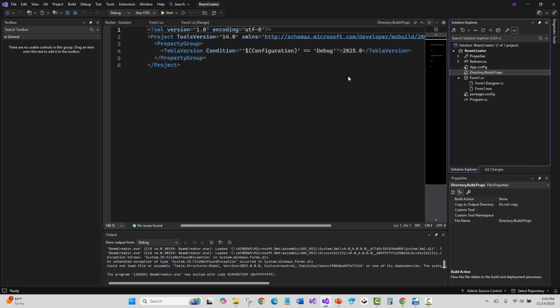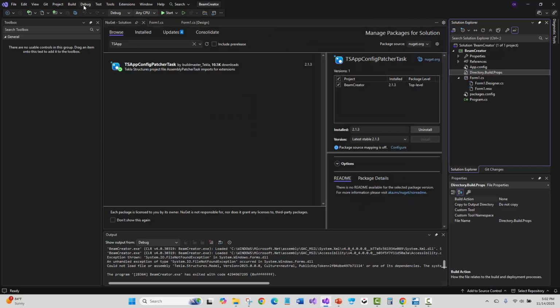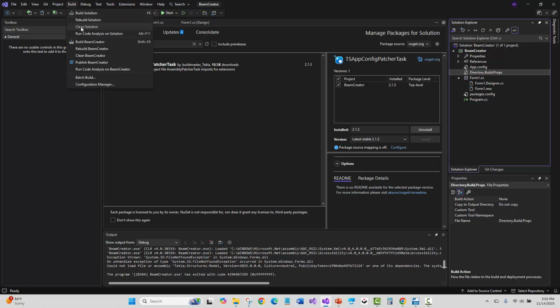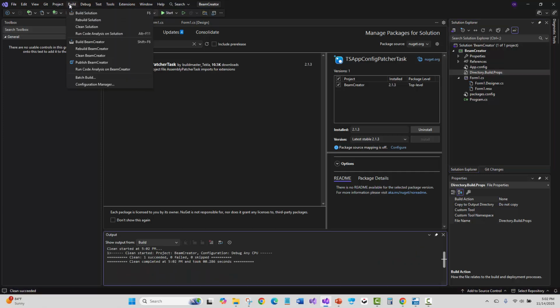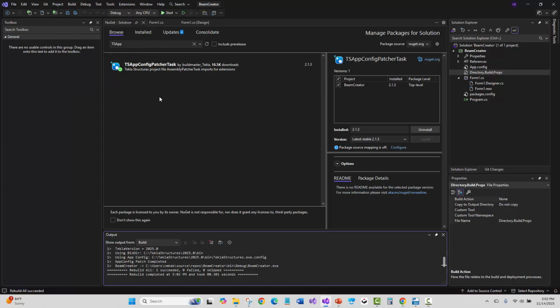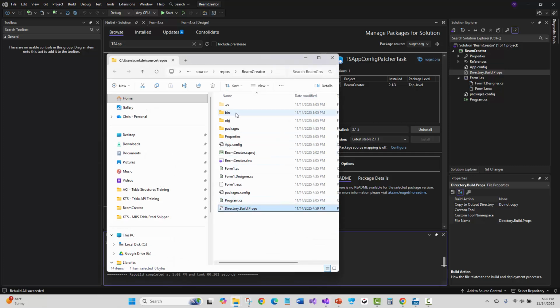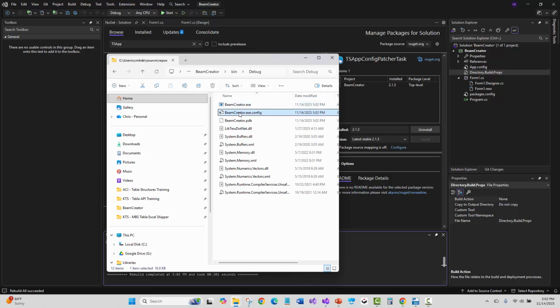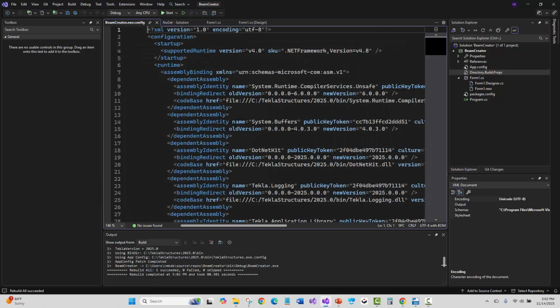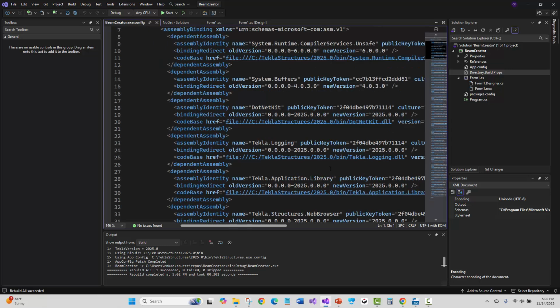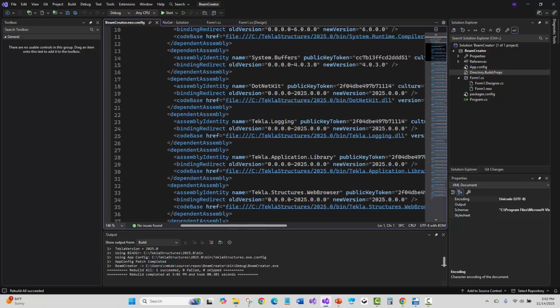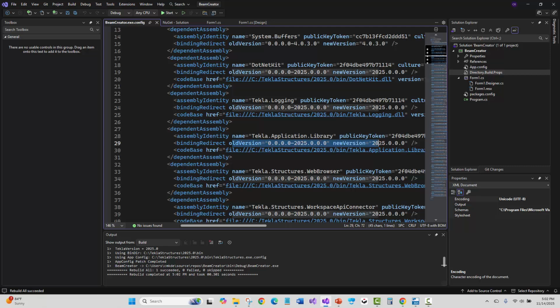Now, again, I'm going to close that there, and go up to the Build, and say Clean Solution. Then I'm going to do Build, and say Rebuild Solution, and I'm hoping that that config file will now properly be automatically created and filled in. So to check that, I'm going to go back into my project, and we'll go into the bin, debug, and take a look at that config file. I'm going to double click on the config file, and sure enough, there's a lot more stuff in here. There's all the Tekla API references, and it is going to the specific version of Tekla Structures. So these are kind of like redirects.